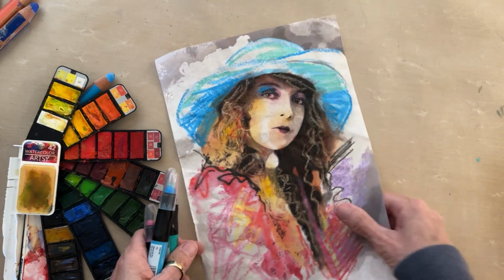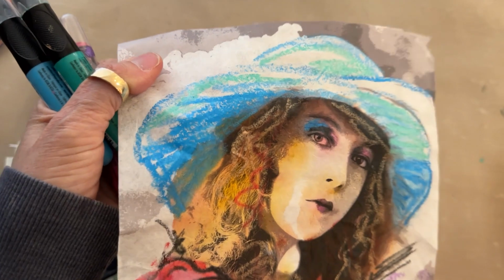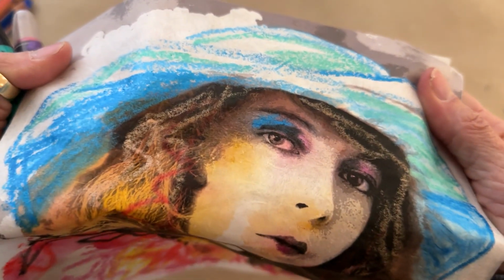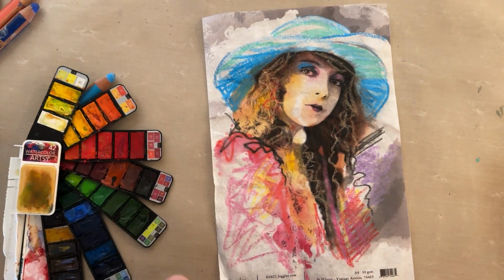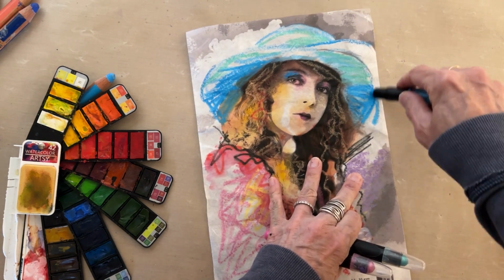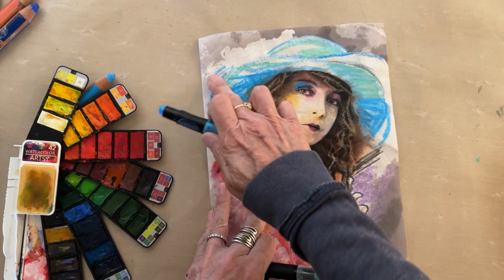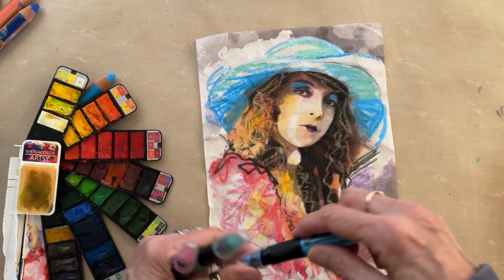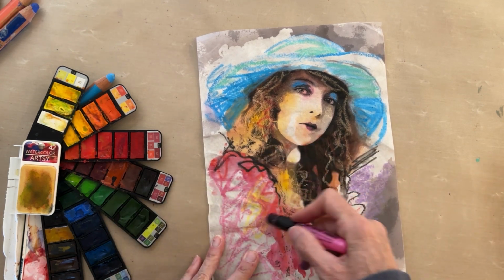on our vintage actress. These are the shimmer art crayons, so they've got a nice metallic shimmer to them. I brought them in on her eyeshadow, and I got pretty expressive with them in the hat. They're buttery, soft. You can blend them, soften them with your fingers. You can soften them with water. And they really work well on the rice paper. They're a lot of fun to make marks with.